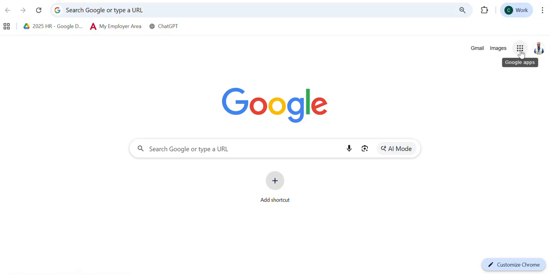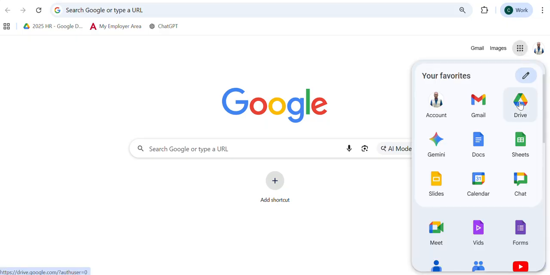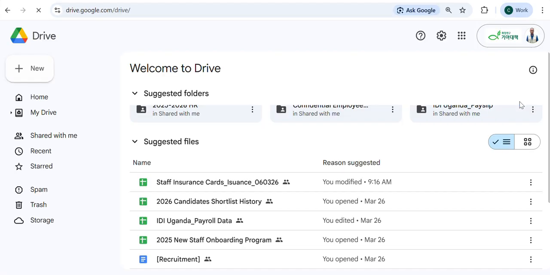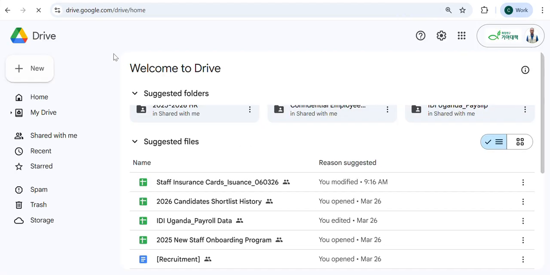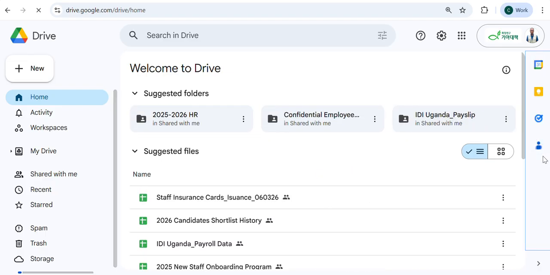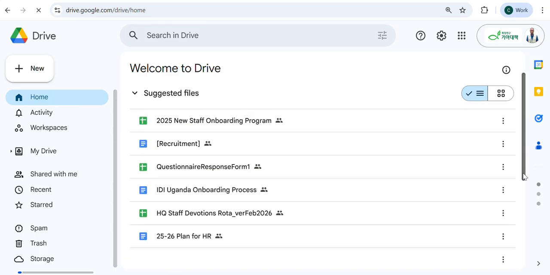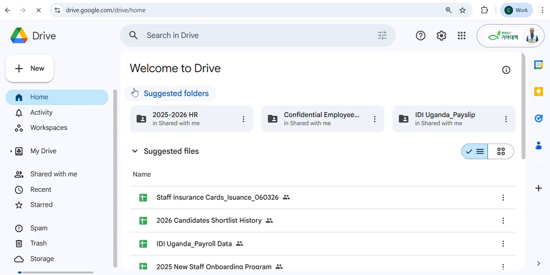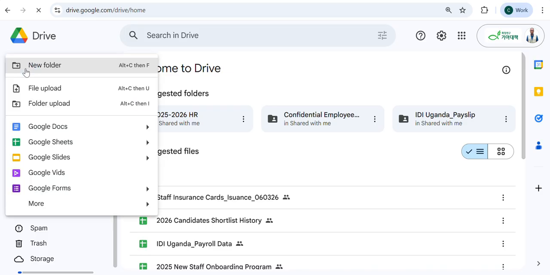So, Google Drive: you will click here, go to Drive, and when it opens up, you can see from mine, I have already created a number of documents and files here. As a new staff, you have to click New, open up a folder here, and give it a name depending on what task you're performing.